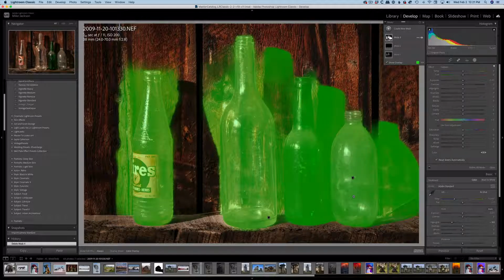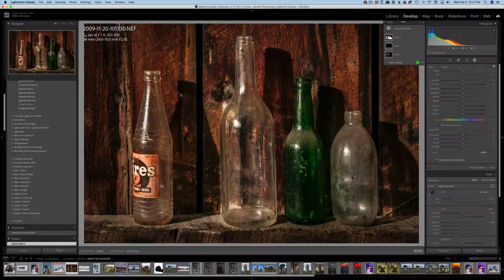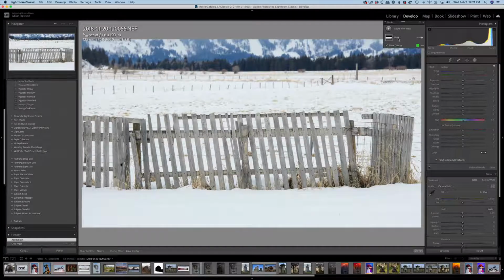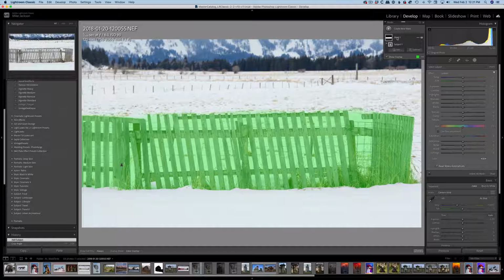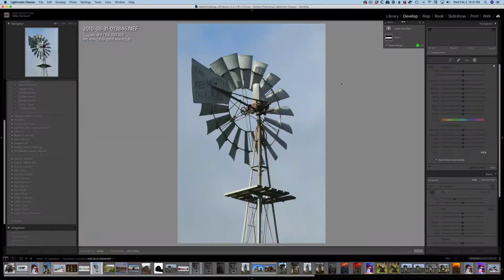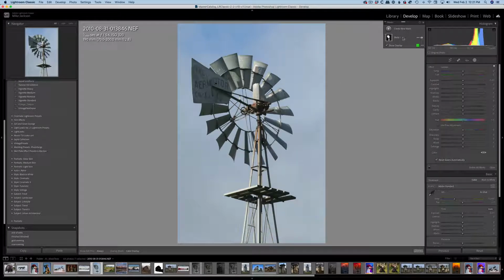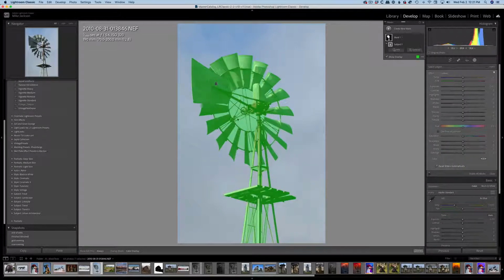So it is getting the bottles, but it also is getting the shadows on the wall. Why it didn't get this part, but it did get that part, I guess it has to do with what part's the sharpest. You'll see that a lot of times it spans across open areas. A little bit frustrating. It's easy enough to remove those, but I'm just showing you what it selects and what it doesn't select sometimes. This is similar to the fence. When it does it, you'll see that it spans across areas where you wouldn't think that it would.